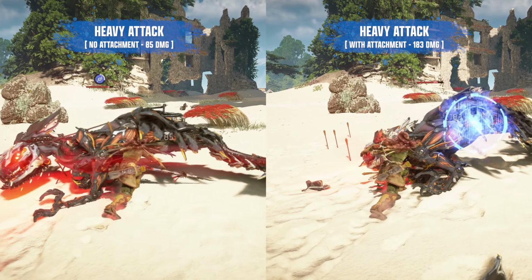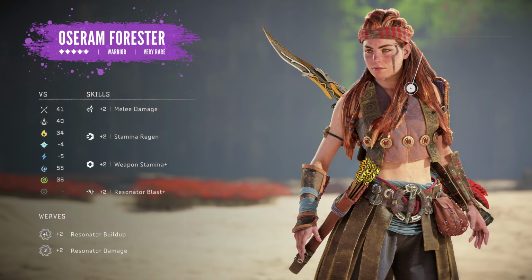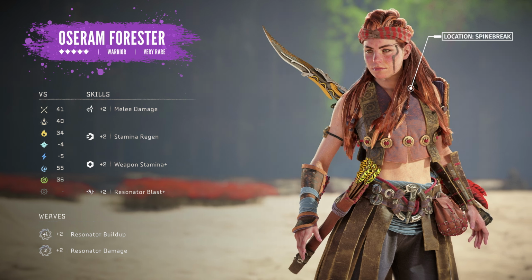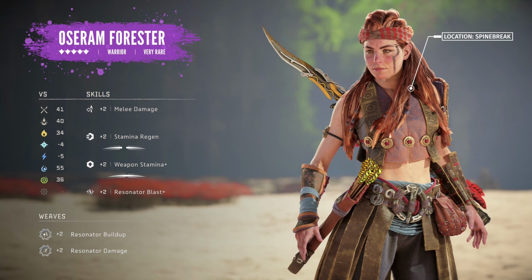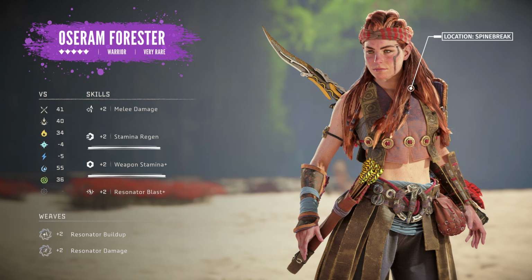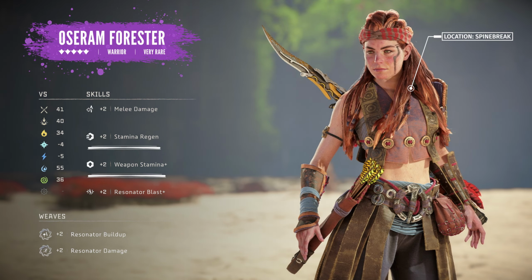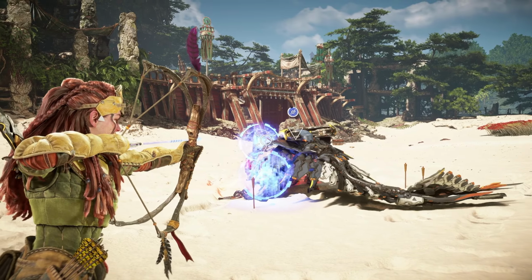The Oseram Striker does have an unlockable +2 Resonator damage weave, which I prefer to remove and equip on the Oseram Forester outfit. It nicely complements its built-in melee damage and Resonator blast perks, plus this outfit has stamina regen and weapon stamina plus, which in my opinion makes it a better melee outfit, especially if you enjoy using weapon techniques.